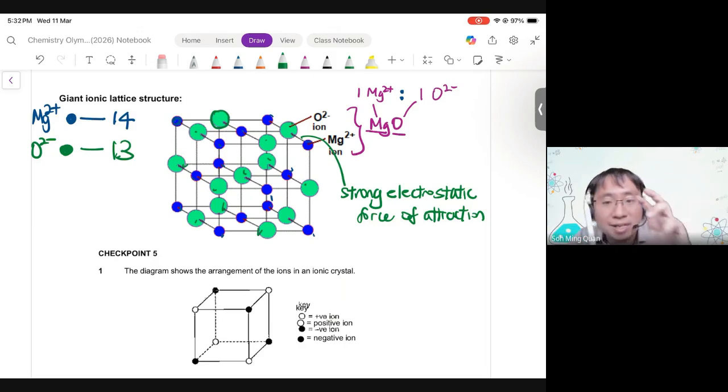So within this sample, you can already tell the Mg2+ and the O2- are approximately in a 1:1 ratio, which supports the chemical formula MgO. Now, it is indeed 1:1. If you counted every single ion in the whole crystal, it will eventually be 1:1. Having said that, we can only show you a small segment of the crystal here. So it is approximately 1:1. Hence, the formula is MgO.